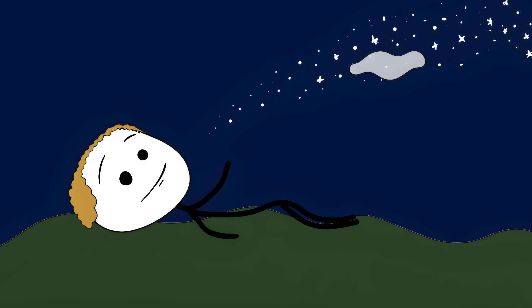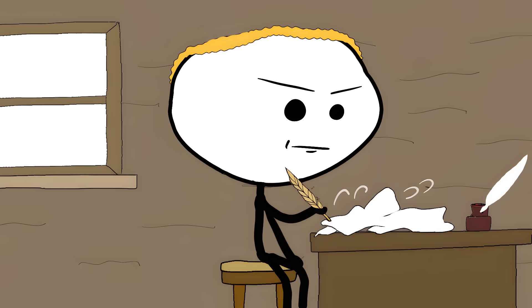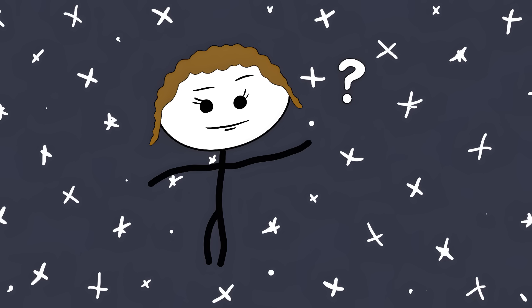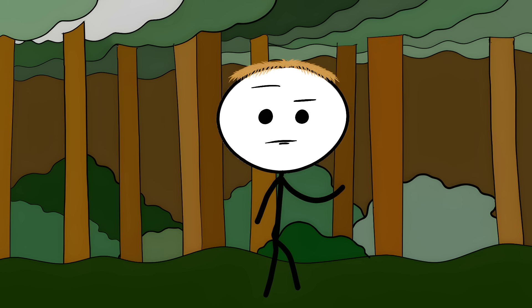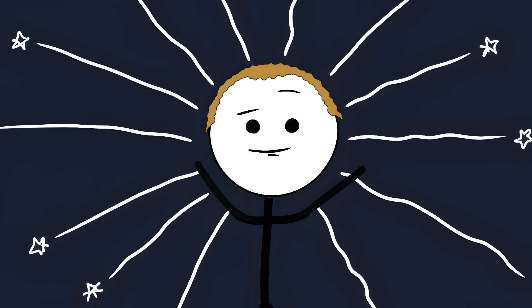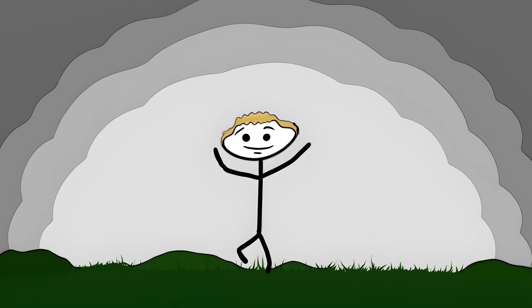Why the sky is dark at night. This question messed with scientists' heads for centuries. If space is full of stars in every direction, why isn't the night sky as bright as day? Think about it. If you're in an infinite forest, everywhere you look should hit a tree, right? Same with stars. Every direction should eventually hit a star's light. The whole sky should be lit up. But it's not.